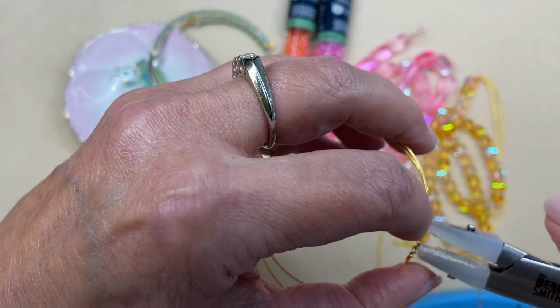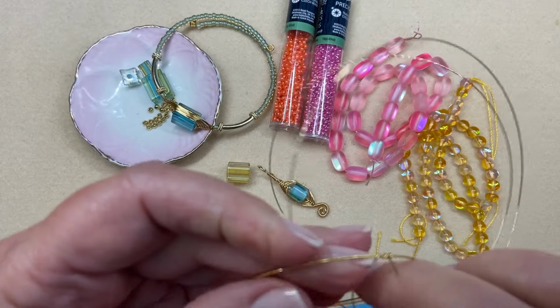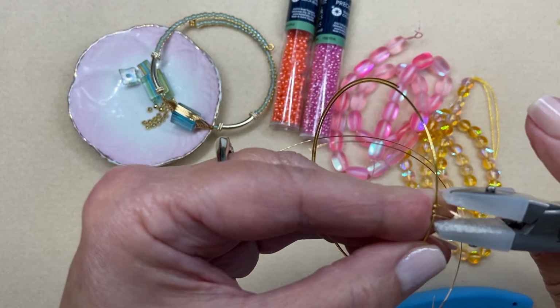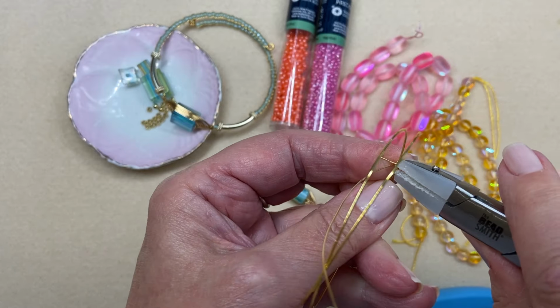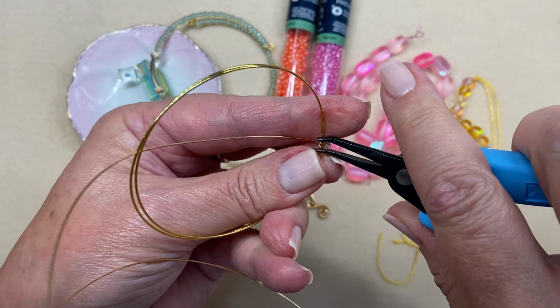I'm just going to try to, you can use your fingernail, you can use your pliers, just get those three close to each other. Just tighten them. That's going to be the beginning. So I just want to make sure they're nice and neat before I do anything else, but I don't want to mar my wire.